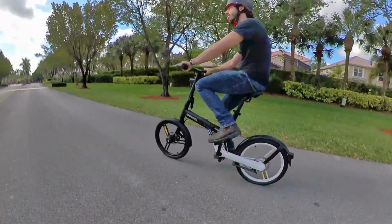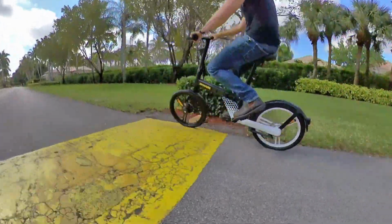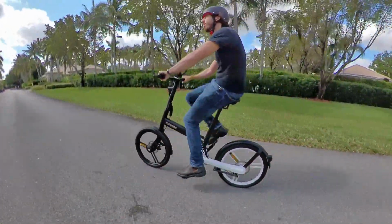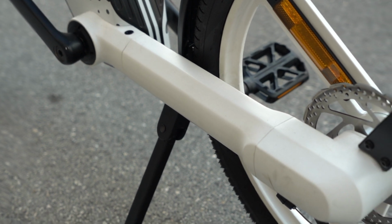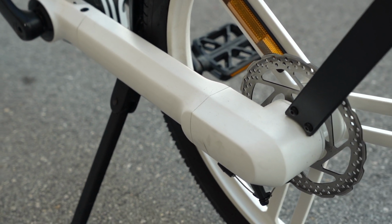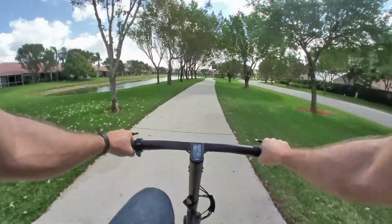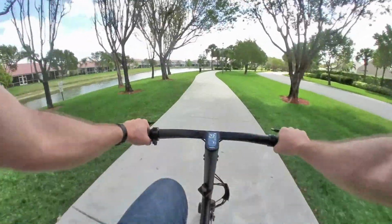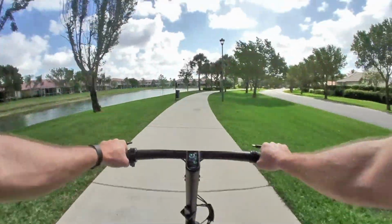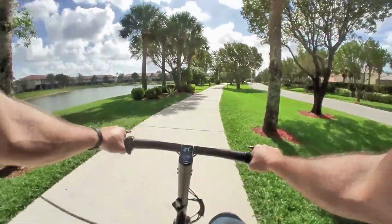There's also an upside to the small battery though. If all you need is 15 miles of range or less to get to work, you can easily pop the little battery out and carry it with you in your bag. The other downside is that there are no gears on the bike. It's a single speed. I don't really mind that since I ride in a flat city and I don't really need gears. The single gear ratio works great for me, and one of my daily driver e-bikes is actually a single speed. But for some people, they still like being able to rely on several gears for some reason, so those kinds of people might not like the single speed nature of this bike.